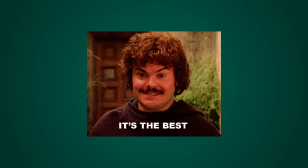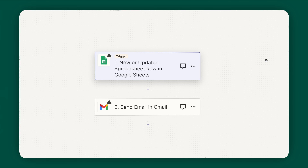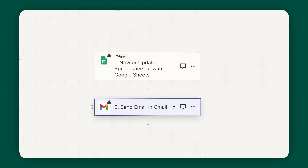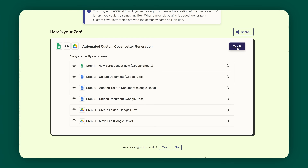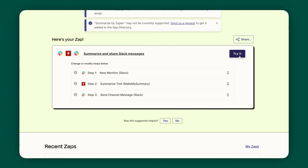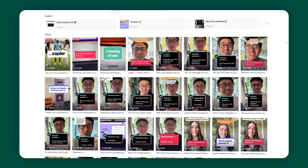Zapier. This might be the best tool on this list. You can automate almost any task with Zapier. Hop into the Zap Builder, explain the automation you want in plain English, and you will get a custom automation built and ready to go. You can pretty much say goodbye to paying a social media manager or even doing it yourself. You can use Zapier to write custom cover letters, summarize Slack messages, and so much more. Check out their TikTok — they have so many amazing use cases on their channel.